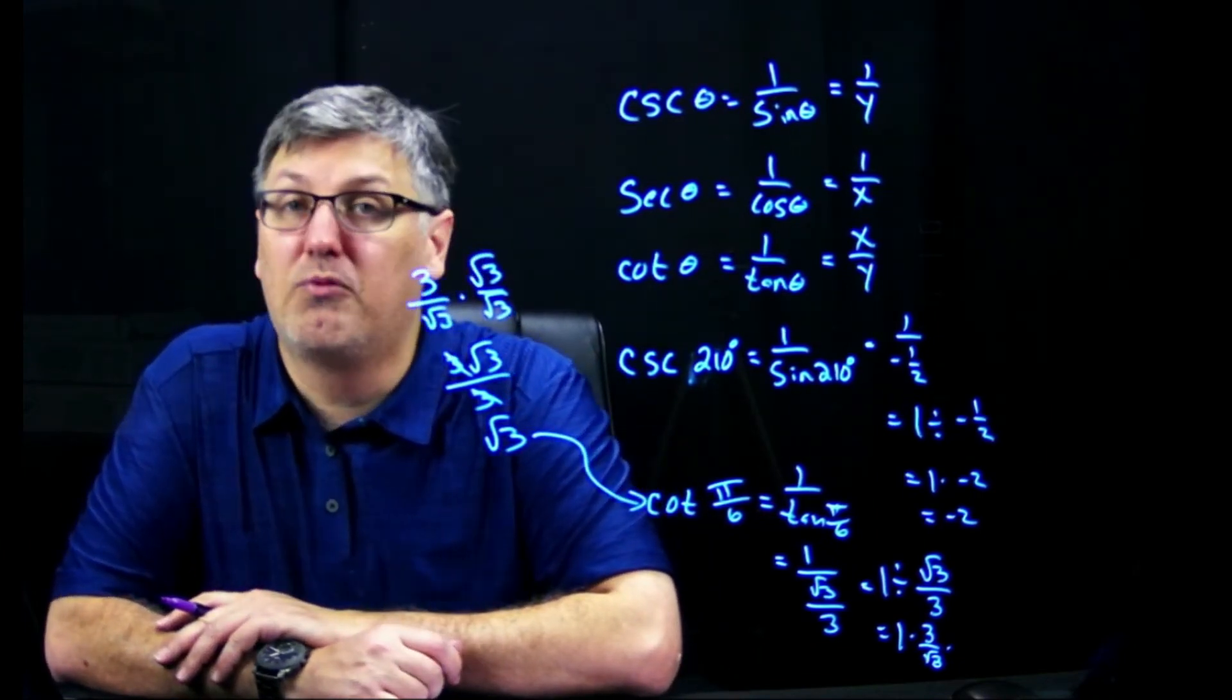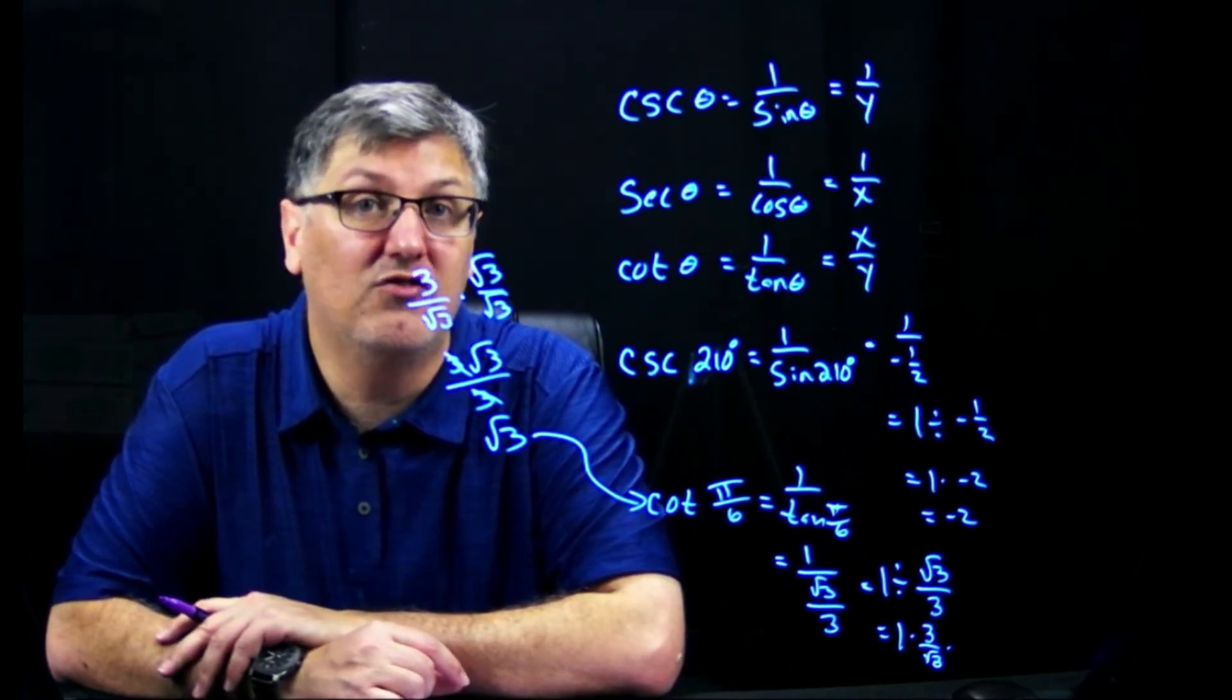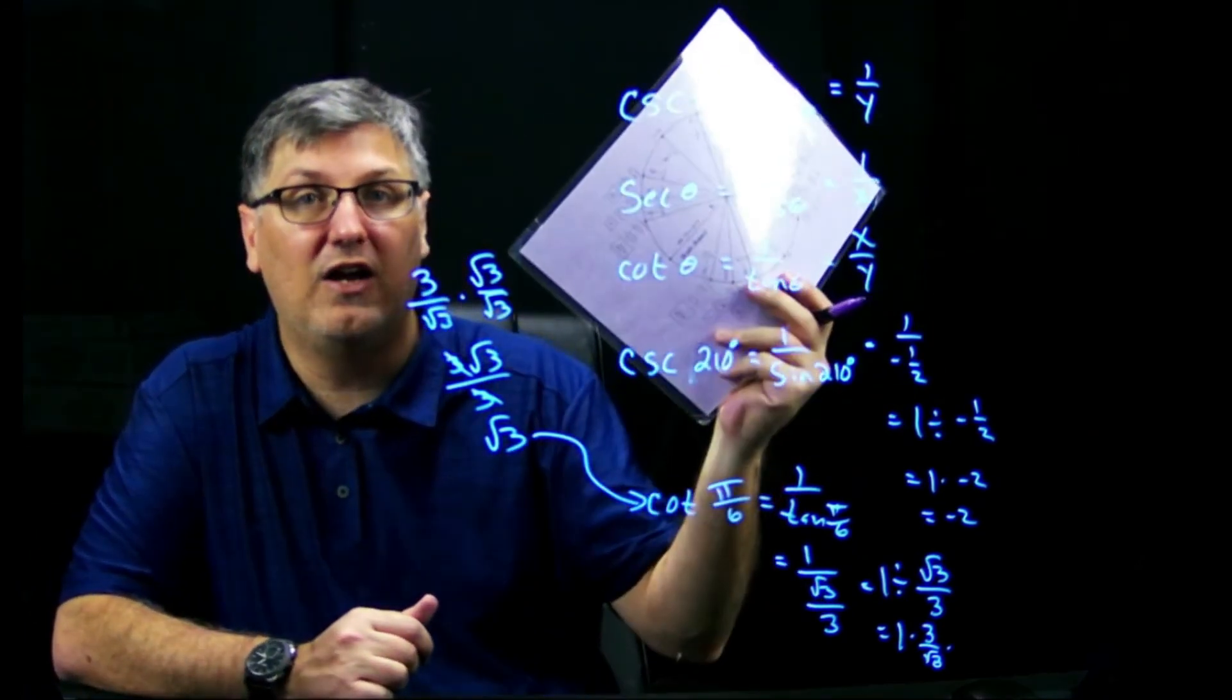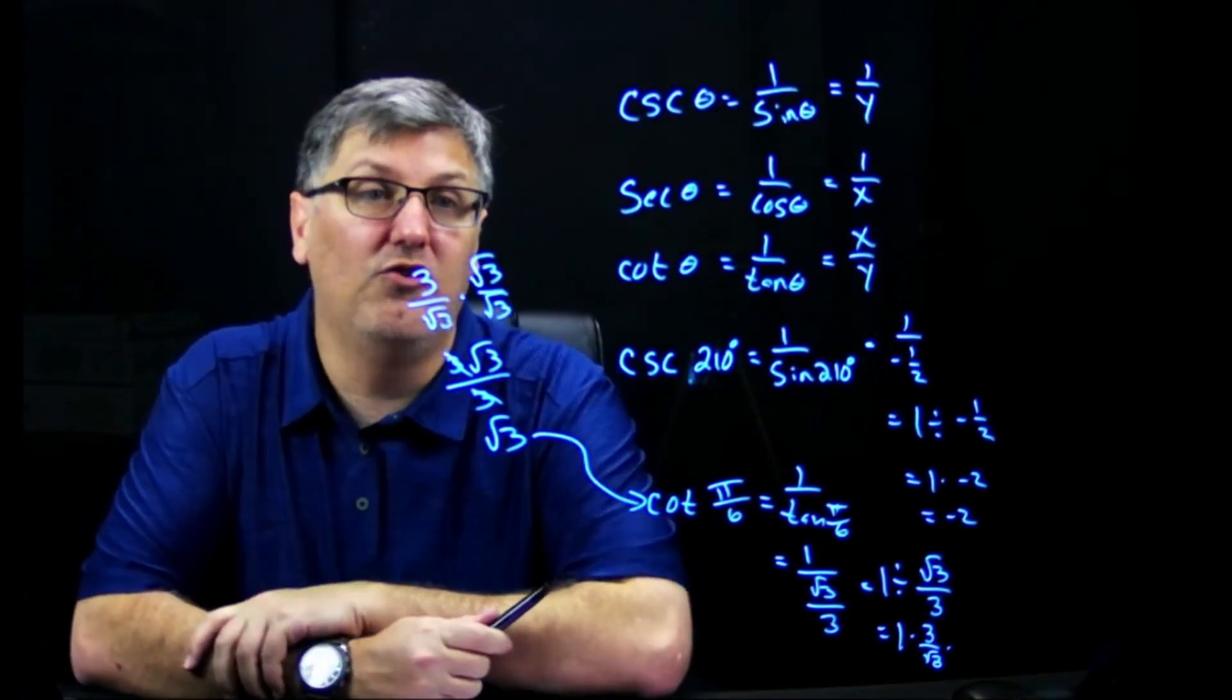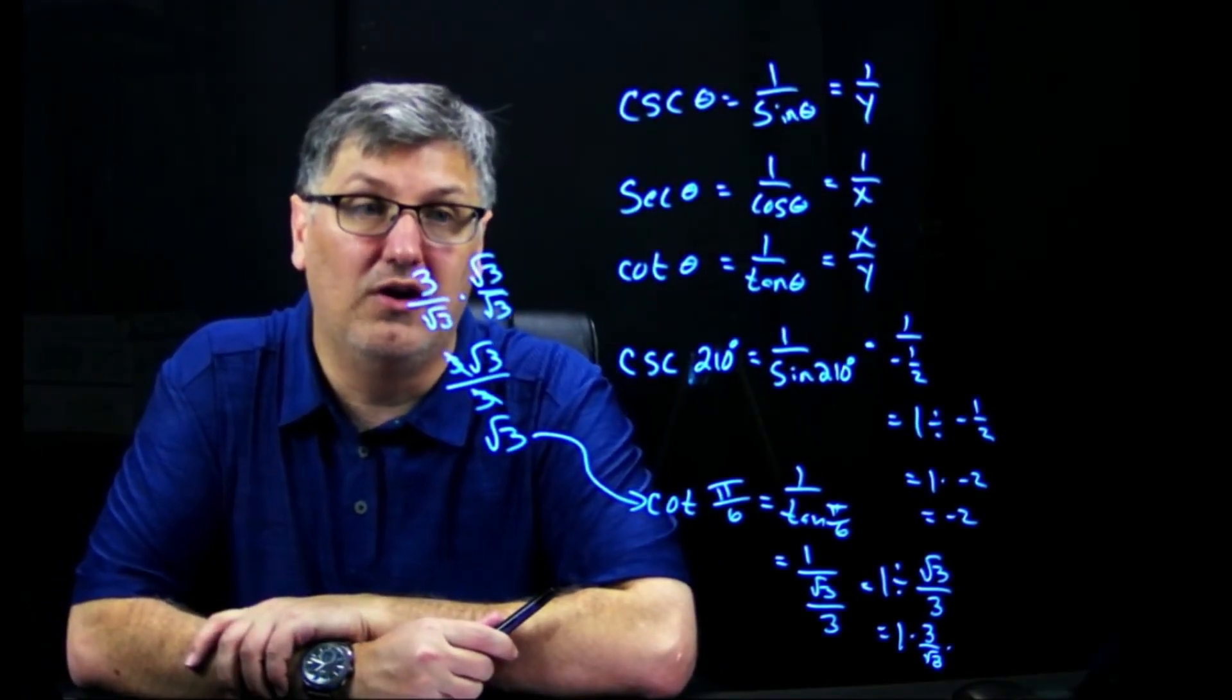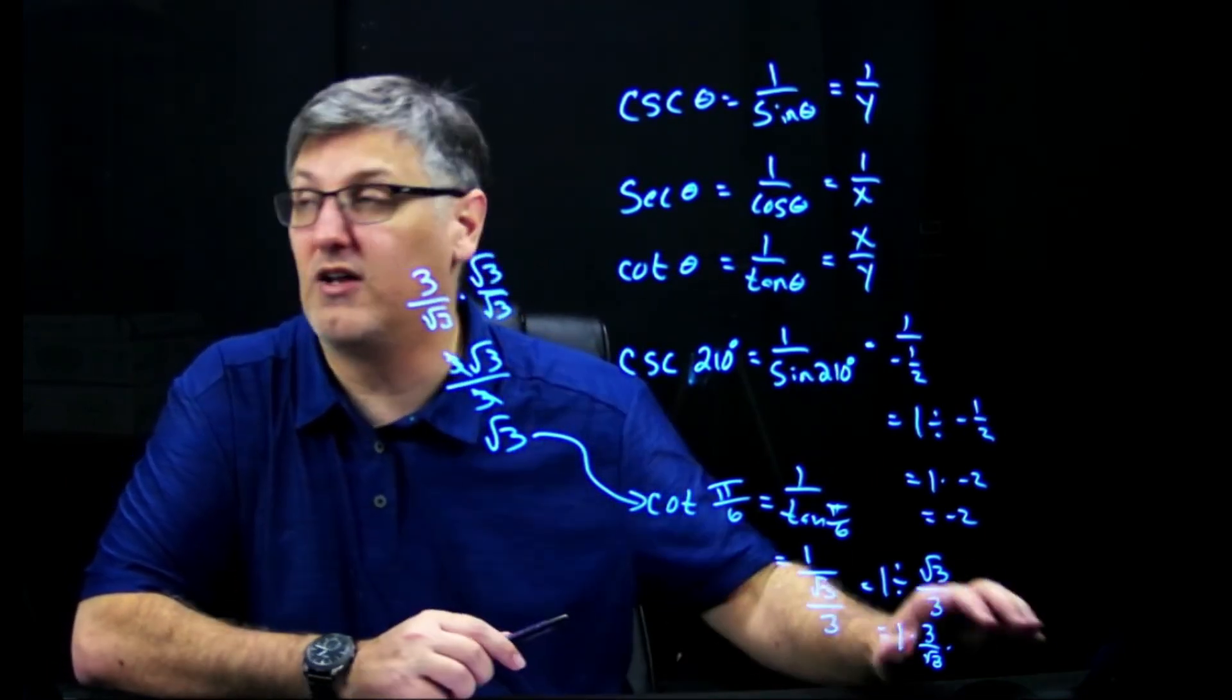So you just go through this process for all the different reciprocals. You need to know your x's, your y's, of course you need to know your sine, cosines, and tangents. You can use a handy-dandy little unit circle while we're doing this. Eventually you'll get it memorized because we'll do it so much. That's the reciprocals for the unit circle. Not terribly bad.